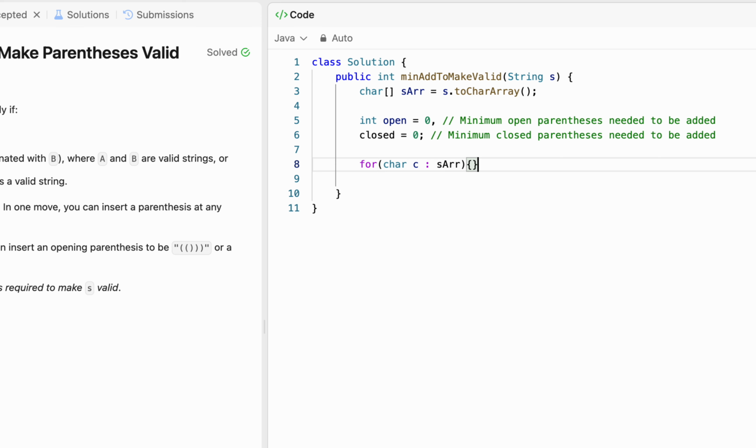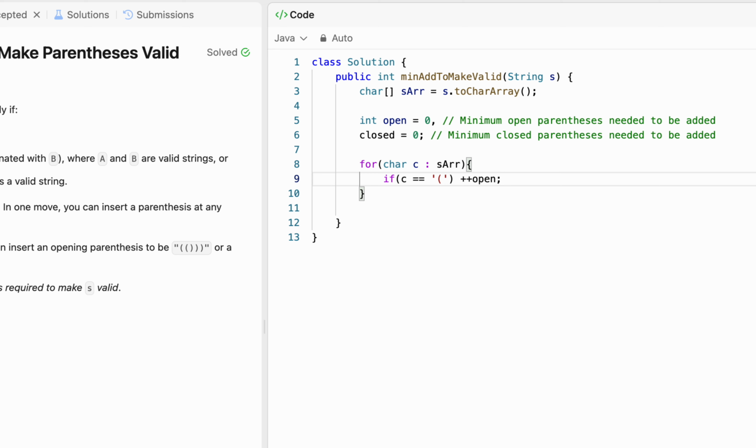Inside this for each loop, c could either be an opening parenthesis or a closing parenthesis, correct? If it is the opening parenthesis, then we are going to increment the open value. Why?